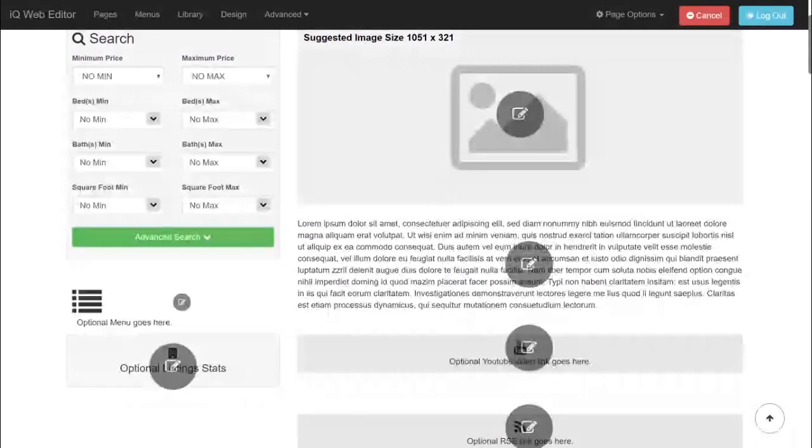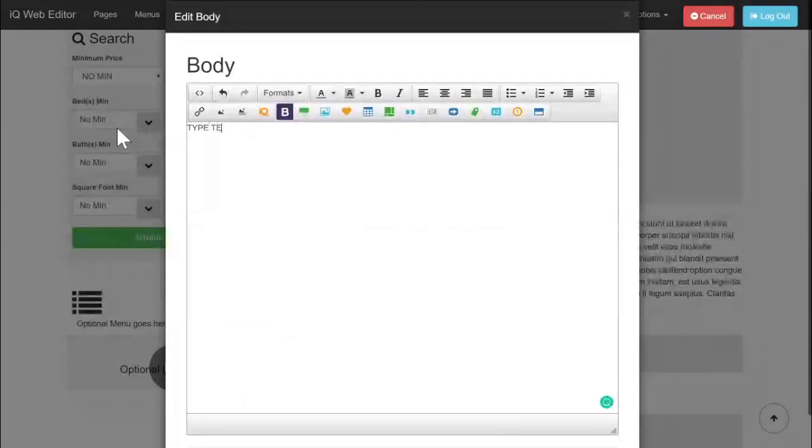I can actually type text here about first-time home buying. I can change the text format. I can highlight. I can change the font color. I can change the font highlight. I can make it bold or italic. I can go in and insert an image if I would like.